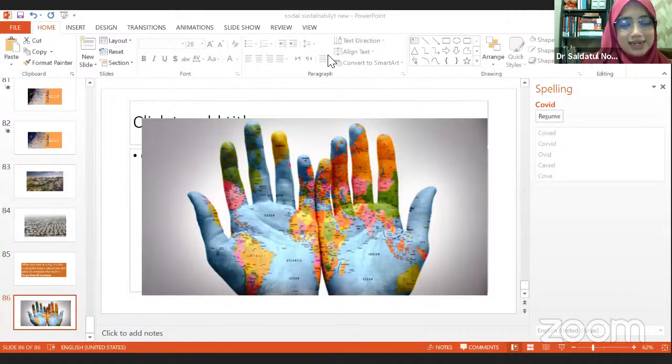For small companies, I rarely see it, especially the small and medium enterprises. They are currently much more focused on profit, not on sustainability aspects. They couldn't afford to think about sustainability because they are actually surviving financially. So that is what is happening in Malaysia, from what I can see. Even if the big companies are doing it, we cannot really attest 100% that everything they reported is the real numbers, the real impacts, because it is unaudited.